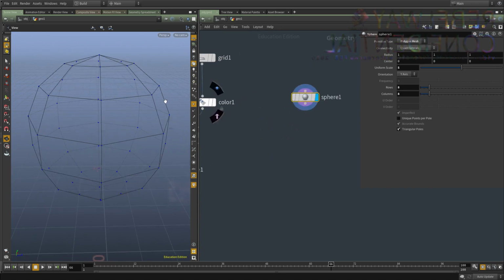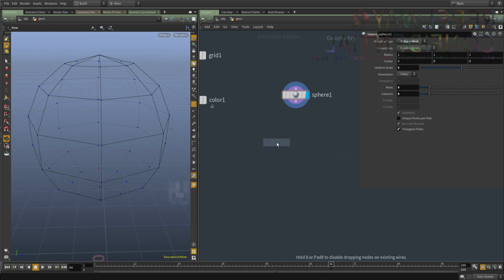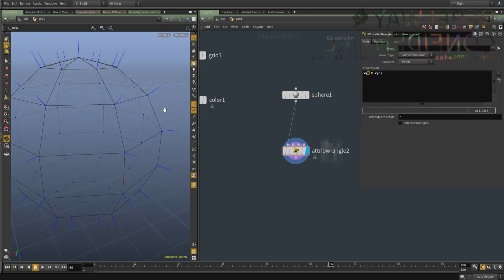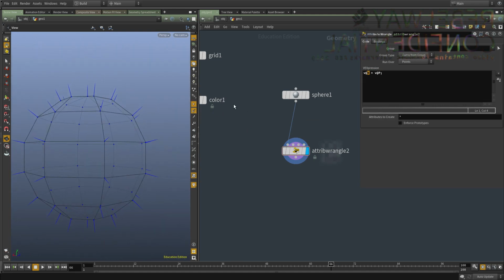And I want to display that vector. I'm going to use a wrangle node. I'm going to plug it into the normals. So v@N is equal to v@P. N is a built-in attribute of Houdini, and the normal is an attribute that normally exists on any geometry, especially for rendering or anything like that. And we're using this shortcut to preview a vector, in this case the position, as the normal.